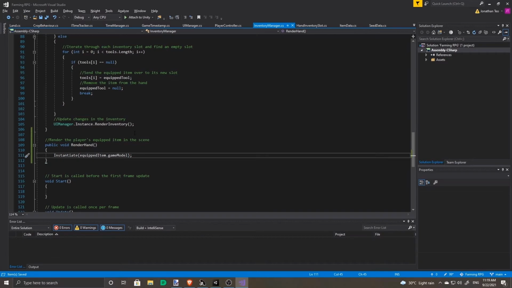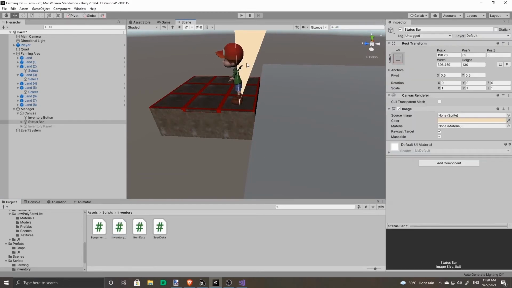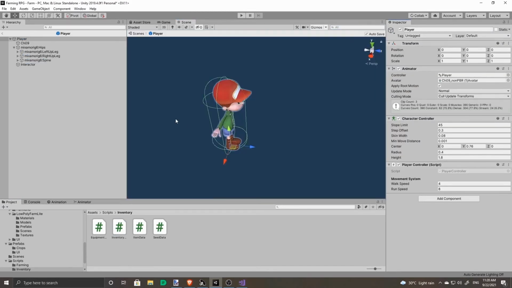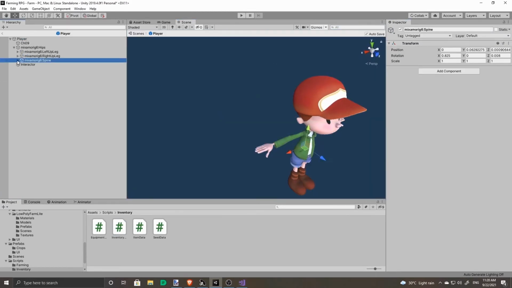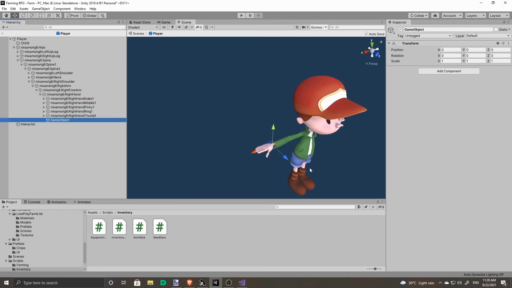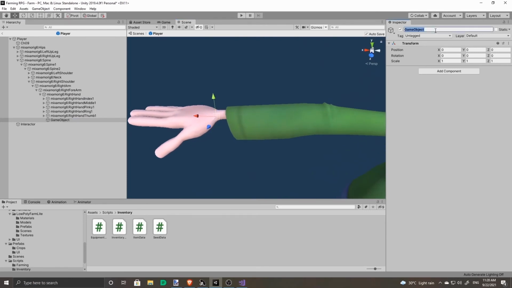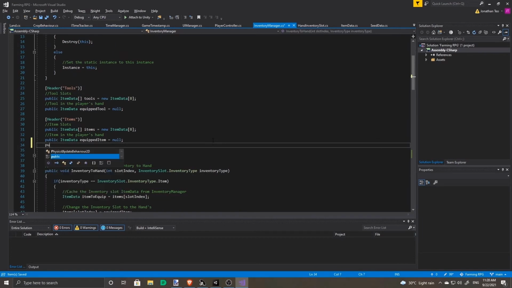The next question is, where are we going to instantiate this? And that is in our player on his hand. So let's go to his right arm, his right hand over here. Create a new game object for this hand point. Declare a transform.